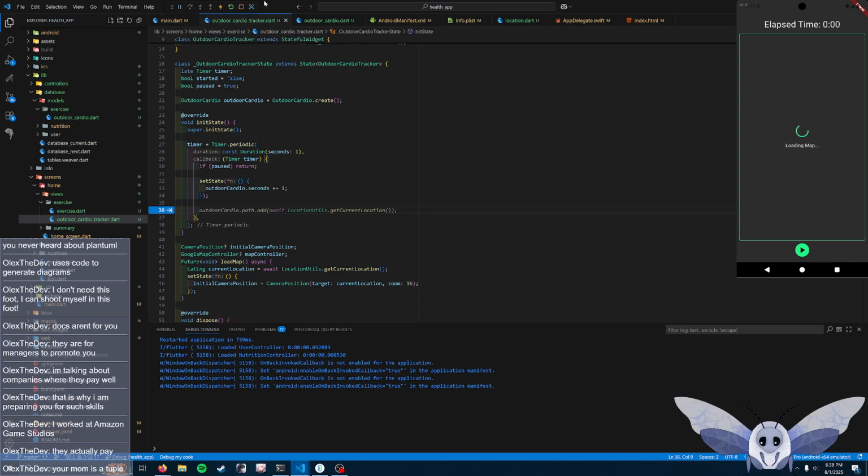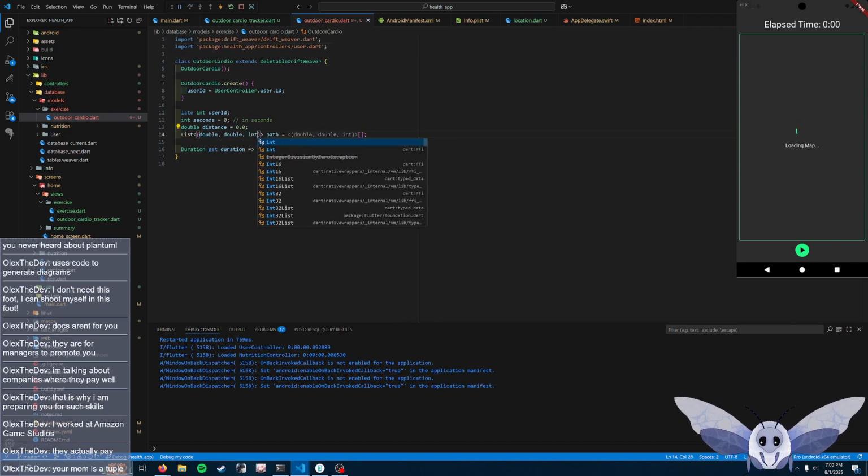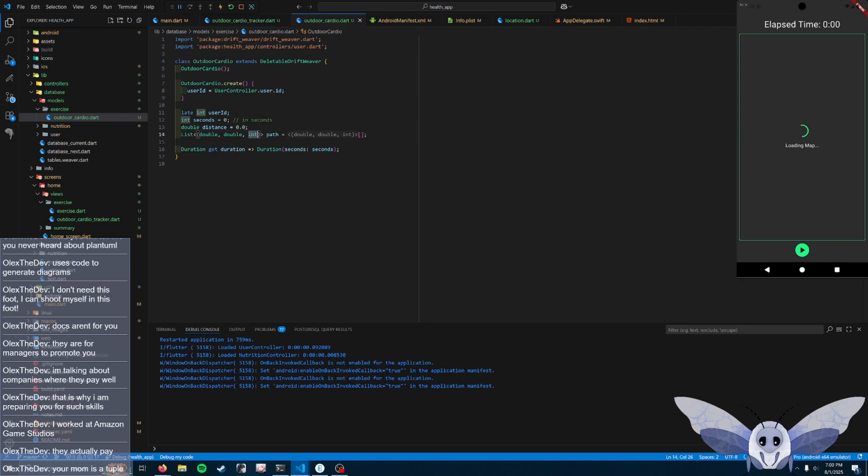Although then this tuple will then need an integer to mark the second.